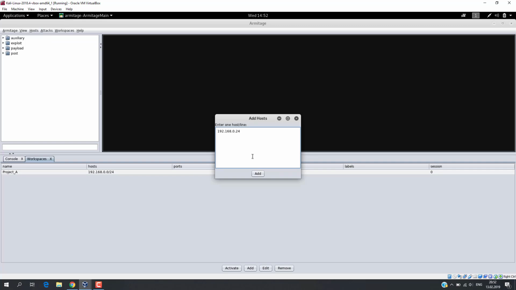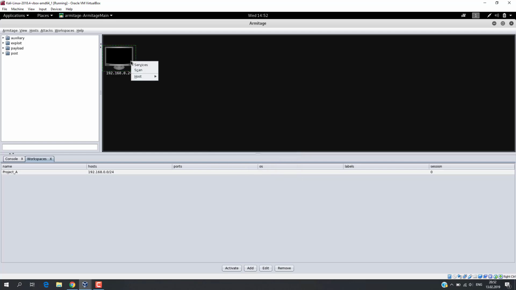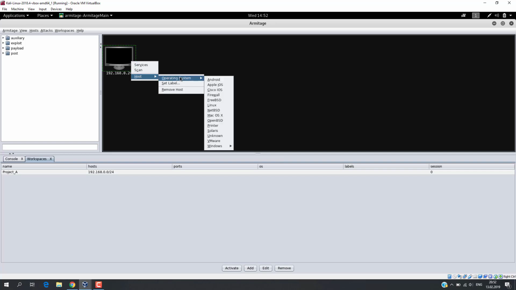Type the IP address. If necessary, you can manually set the operating system for the newly added host. But it is not necessary, because we are going to scan and fingerprint the system, and Armitage will automatically choose the type of operating system.